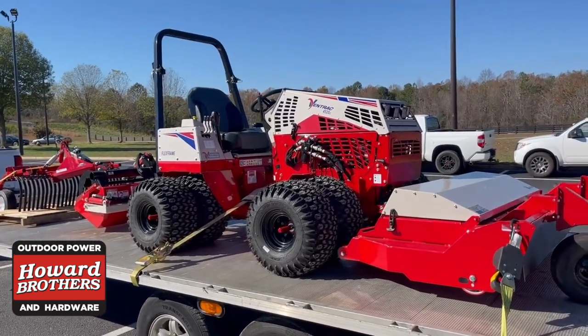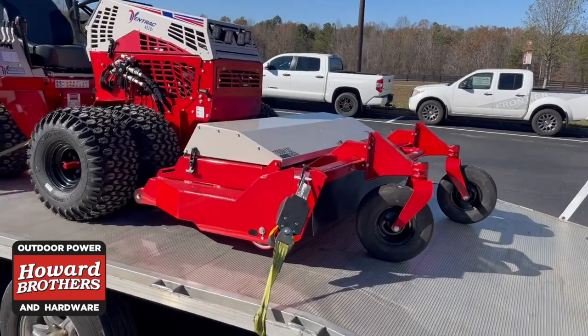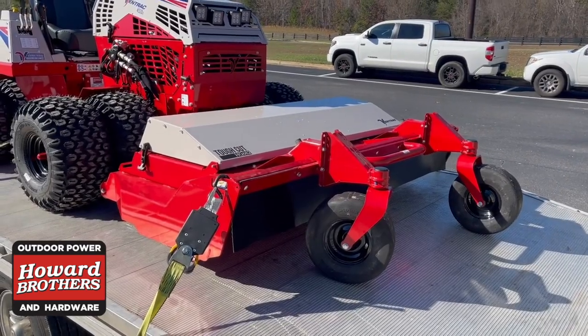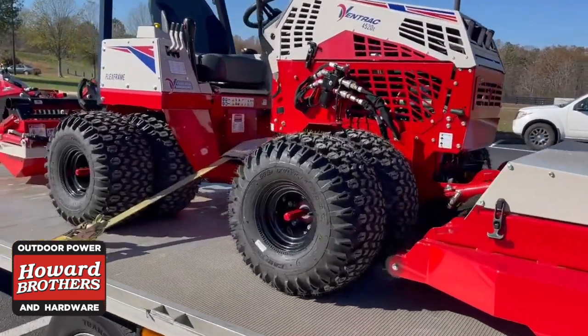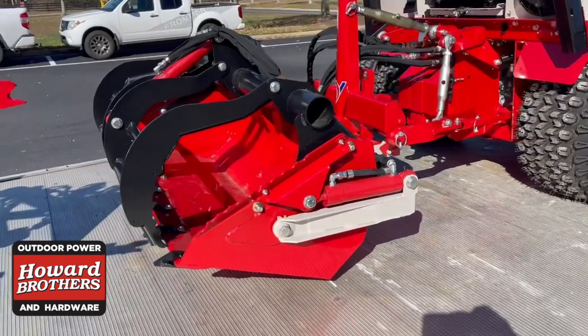On the front dual wheels and tires, so they can handle the 30-degree slopes. The tough cut deck — kind of like what you'd call a bush hog — is designed to cut growth up to two inches in diameter, with three blades on there. He also went with the bucket and grapple on the back, which is always a nice feature to have.